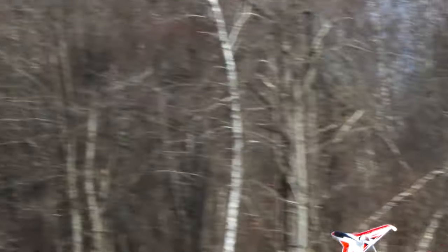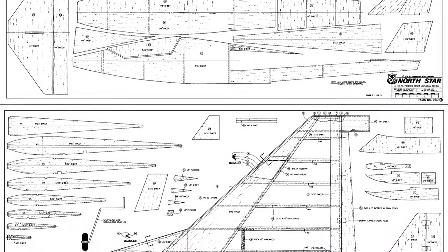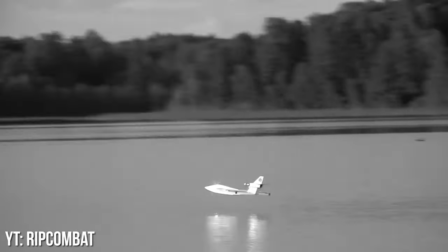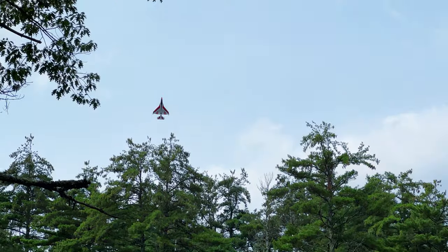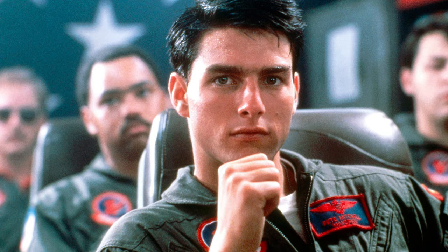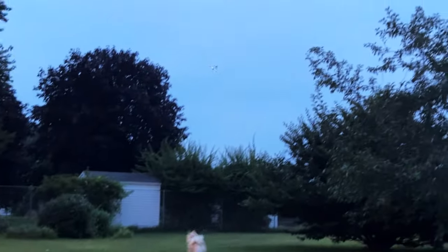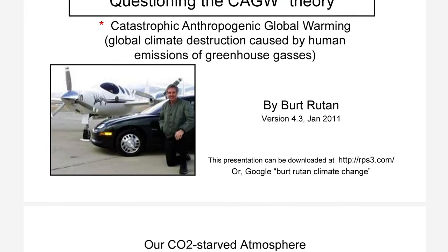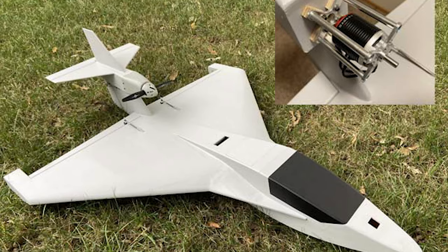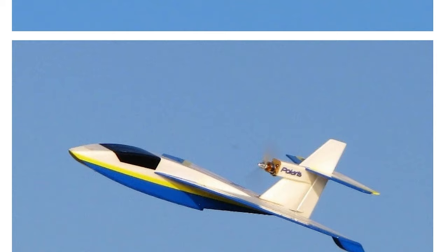If you look at the lineage of this airplane, it starts to become obvious why it's so good. This general layout of delta wing flying boats started as the North Star — plans for it were originally published in the AMA's magazine Model Aviation back in 1986, two months before Hands Across America and the release of the original Top Gun. Credit is due to prolific designer Laddie Michalasco, who was really the Bert Rutan of RC without the militant climate change denial. The design was later sold as a kit by Balsa USA, then resized and released as the Park Jets Polaris — also as plans — and then China got their hands on it.